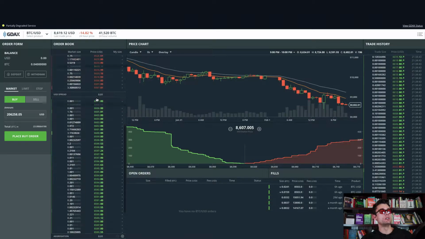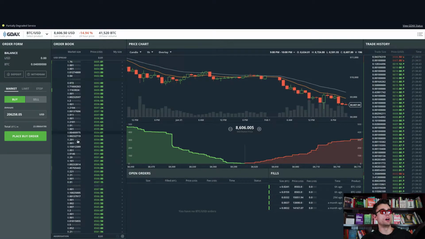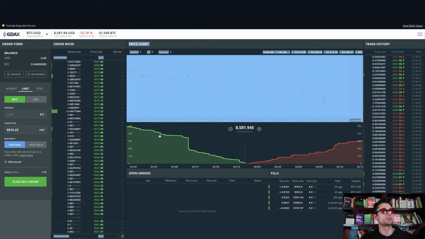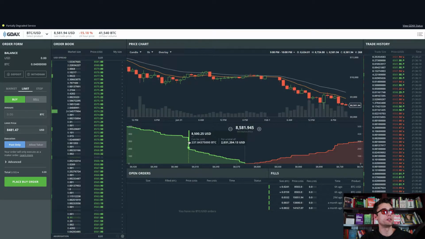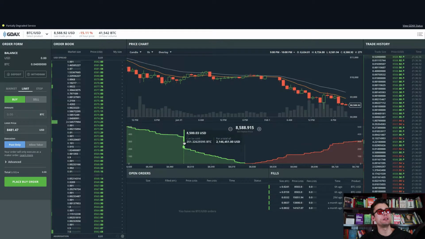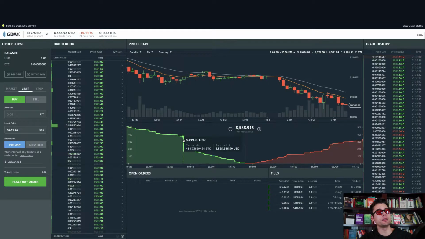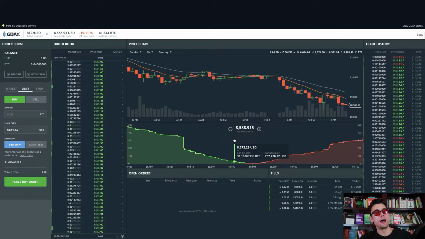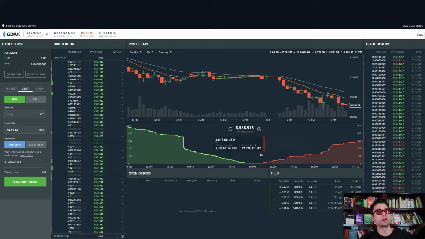And you could also go down and look for very large buy orders. All right, there's a huge buy order right here for 24 Bitcoin at this price, which is 8,574. So you're going to know maybe that is this right here. So you can see there's a really big buy wall right here for 8,500. When it hits 8,500, it's going to go way back, and a lot of people are going to buy. And let's see, there's not a huge sell wall anywhere, but you could see the resistance is right here.